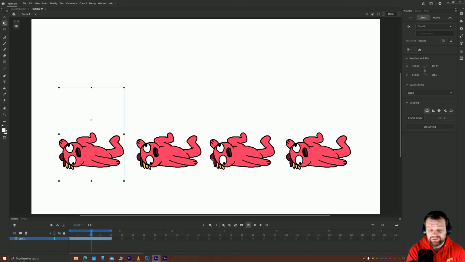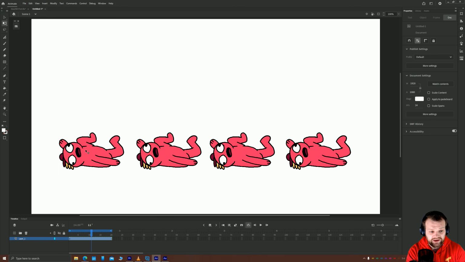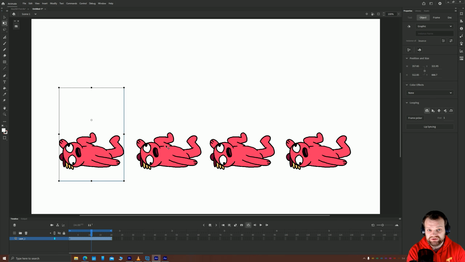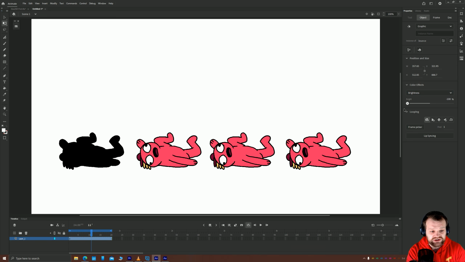Okay, so first I'll show you all the effects you can apply to a single graphic. Now, as you can see here, we spoke about in our symbols episode the difference between graphics and movie clips. And one of the differences is the color effects that you can apply. For example, if you select one of your graphics here, you can choose between 4 different color effects. Brightness is the first one, which just adds direct white or black value, which is great for making shadows.